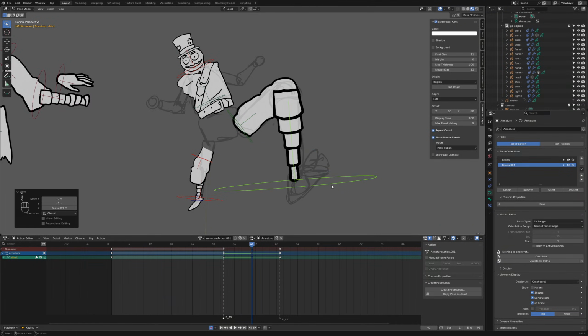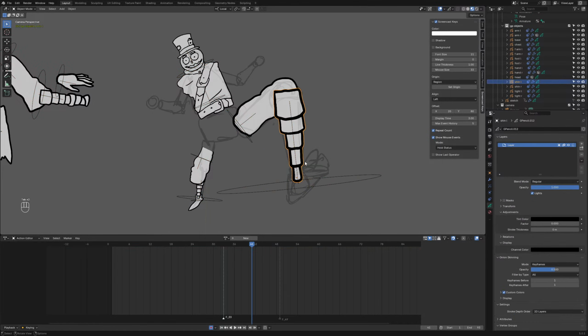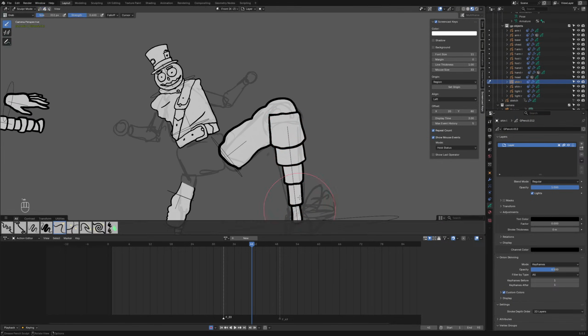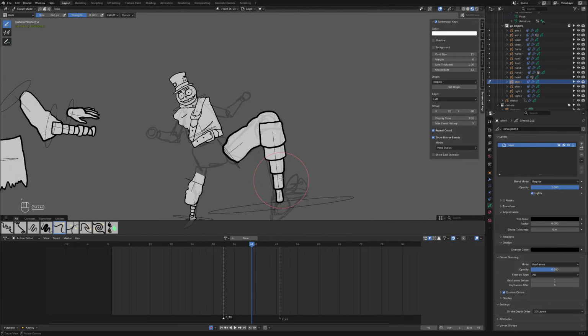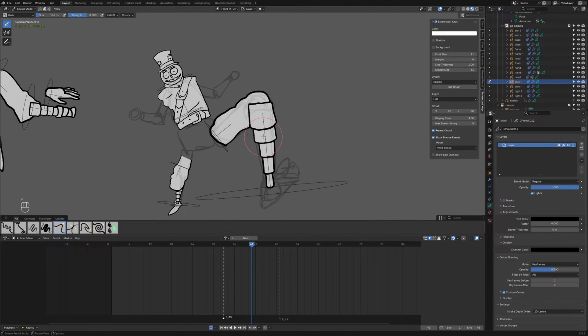Make it a little bit larger, I guess. Correct the thickness. And change the perspective of the whole shin. Maybe not the whole, but at least those parts here.